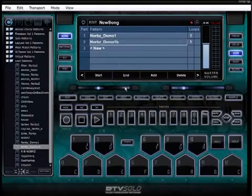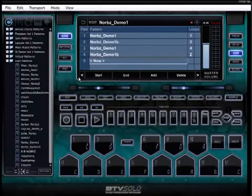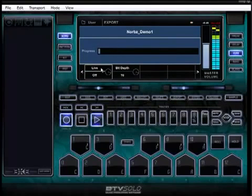Drag the next one and the next one — however many you've made: your intro, your chorus, your verse, your bridge. Then tell each one how many times you want it to loop. It's an eight-bar loop, so I want the intro in for 8, this one for 16, this one for 32 — that would be your verse. Back to the chorus, and you keep building your song. When you're done, click Save and save your song. Go to Song Mode, exit out and see User Songs — double click, it pulls up, press Play and it starts playing. Then export — it'll export your whole song and you save it to your machine.